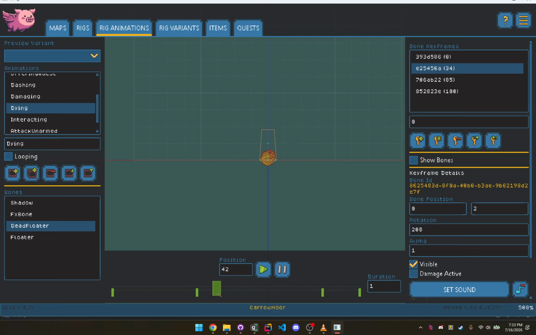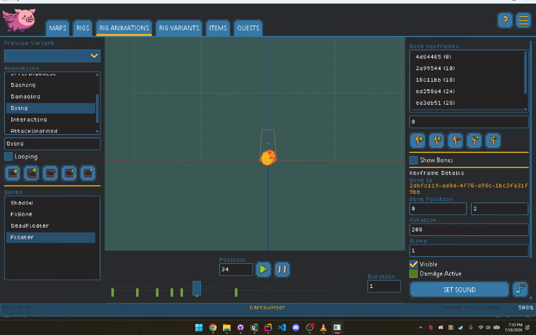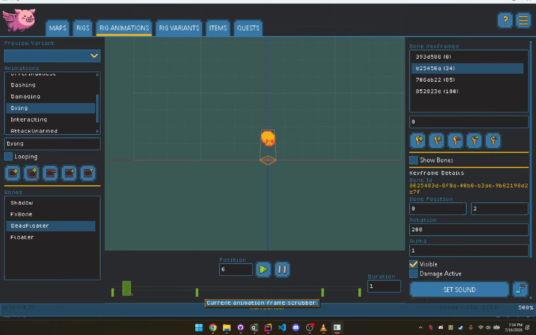And I just fade, so you can see in the floater here, we go from alpha 1 to alpha 0. And on the dead floater right here, we go from not visible to visible. So we turn that on right behind the other one as we fade it out, so that it fades to black.